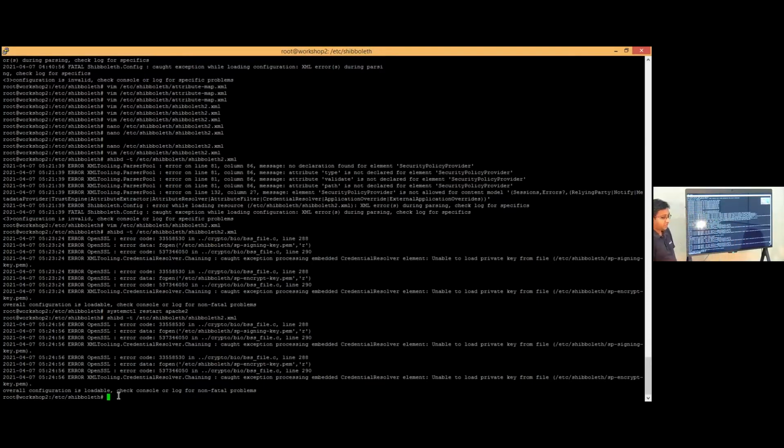USRSP shib keygen. So it's just after the shibboleth2.xml configuration. Just read it, you can do it.